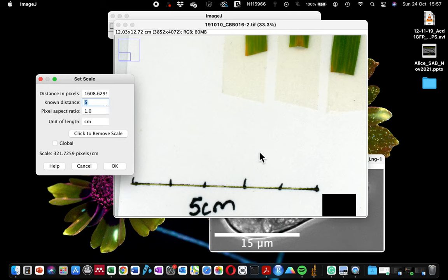You cannot calibrate an image if you don't know the distance of the scale bar that you've drawn. So that's why, in order for me not to forget, I always write the scale bar at the bottom after drawing with a ruler. So it's 5 centimeters, and the unit is centimeter. If the unit of this scale that I drew was inches, I would just type into this box that it's in inches. However, this is in centimeter, so I'm ticking the centimeter. Do not tick the global box except if all the images you're going to be working with have the same calibration, then that's fine. So I will leave this as it is and just click OK.